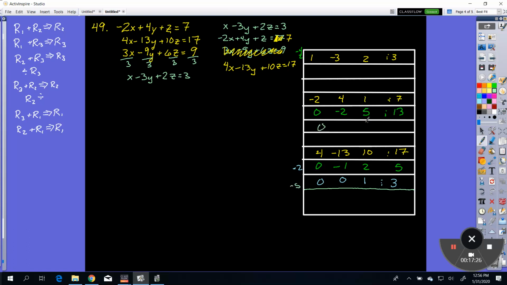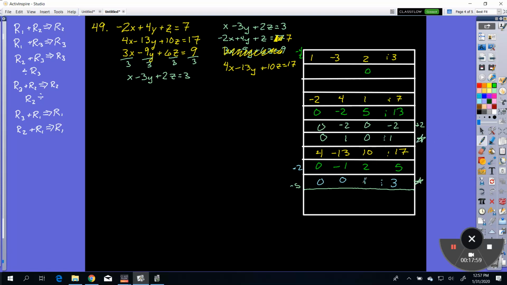So I'm going to have a 0 and a 0 here, because negative 5 times 1 is negative 5 added to 5 is 0. Negative 5 times 3 is negative 15, plus 13 is negative 2. And that negative 2 is still there because 0 times negative 5 is 0 plus that. So it hasn't changed. Now I divide it all by negative 2. I get 0, 1, 0, 1. So that row is done. So this row is now done. This row is done.